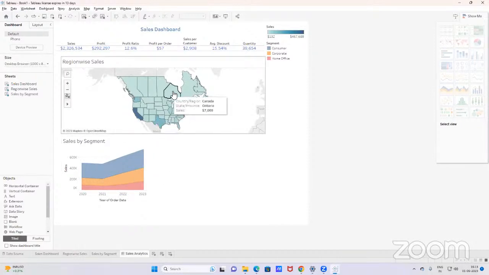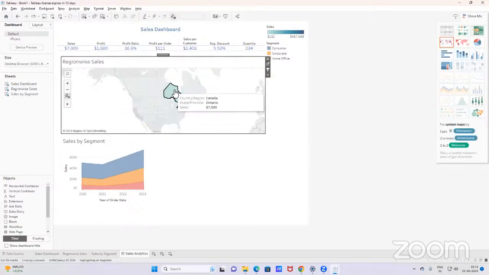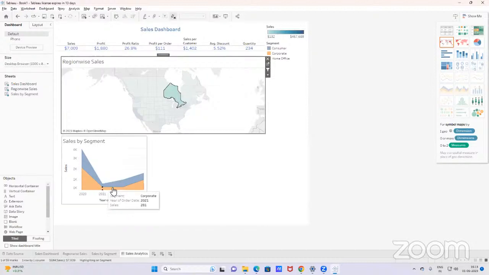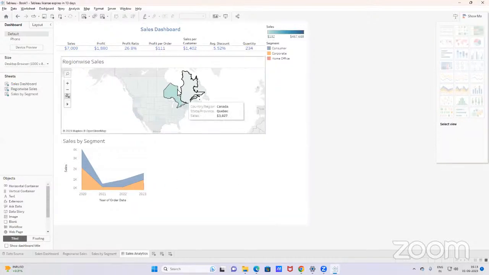This chart will also change. Suppose we have to check data for Ontario. I'll click on Ontario and see. For Ontario, the home office sales was 0, corporate sales was 281, consumer sales was 694. Again, we can change this to dollars and all, but I've shown you, so it's not important now. You know how to do it.